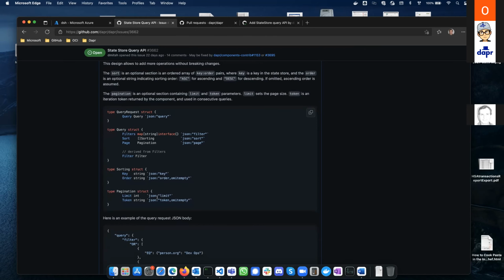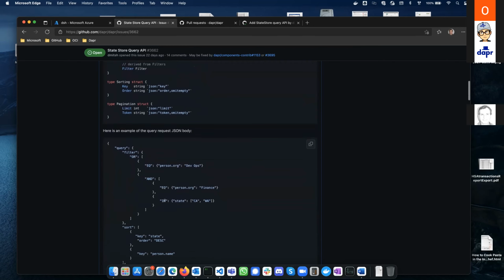And pagination, we have a limit, so how many items per page or per result. And token is implementation specific token for the next page, and it will be returned by a component and fed in as is to the next query.